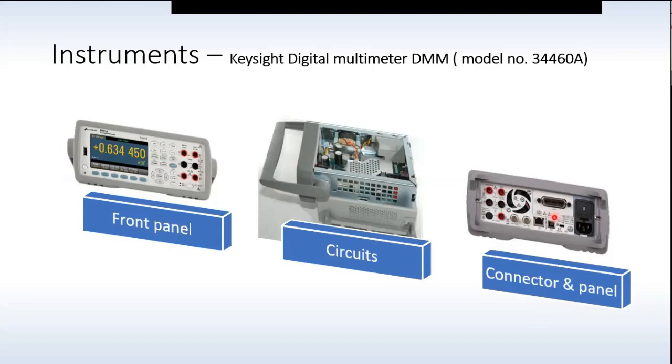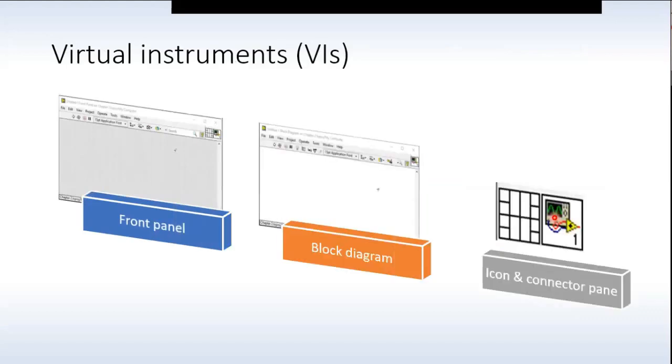How is it related to LabVIEW? As I mentioned earlier, virtual instruments and real instruments are similar kinds of things. If I use this analogy of front panel, circuits, and connector panel in LabVIEW, it looks like this. When we develop in LabVIEW, we have three parts to develop. First is the front panel.